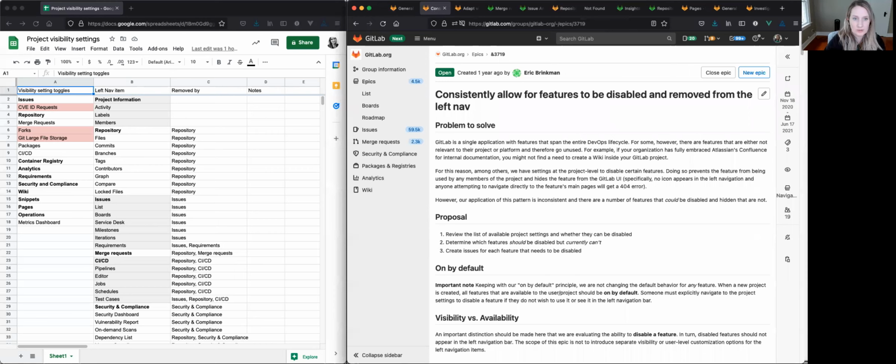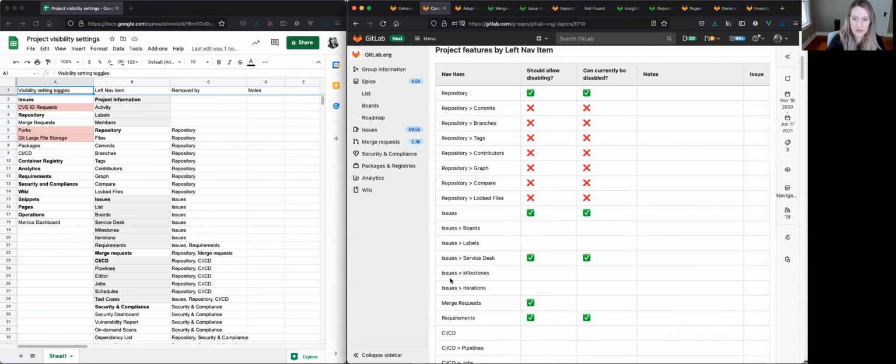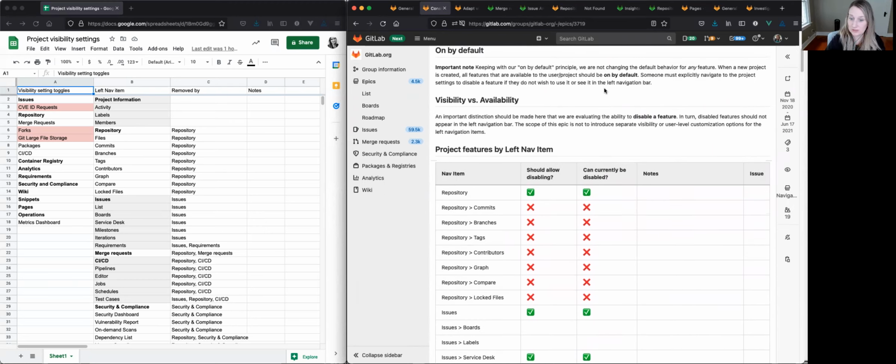So Eric Schurter recently shared this epic with me, and it lists all of the items that are currently within the left nav bar of a project. And it states whether we should be allowing it to be disabled and whether it can currently be disabled or not.